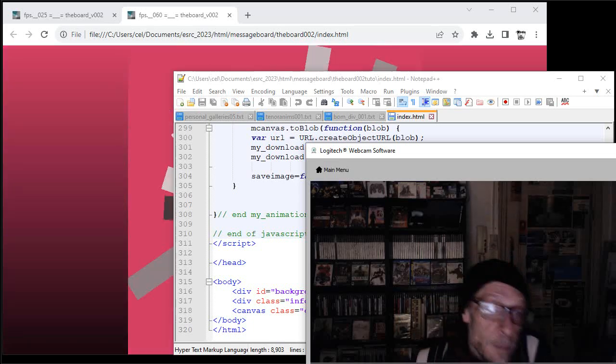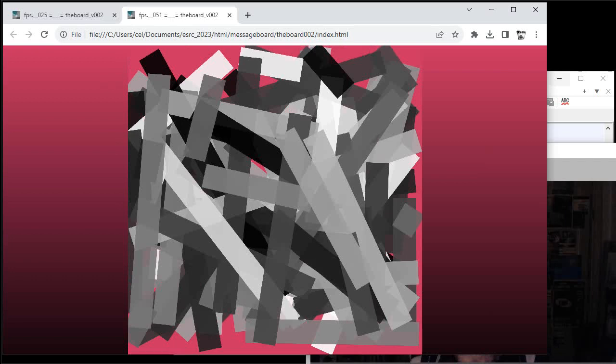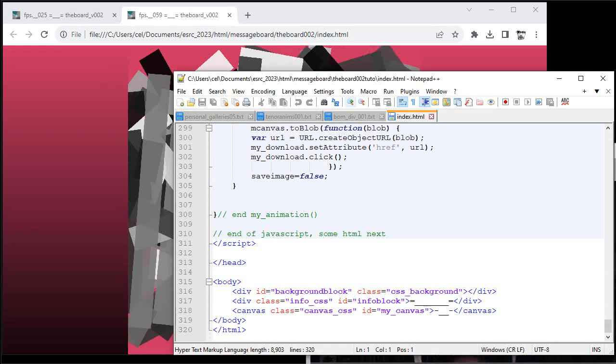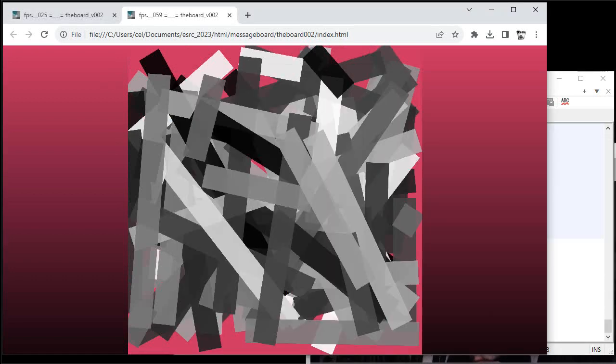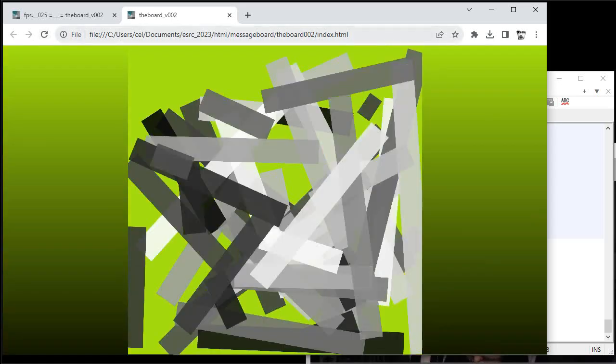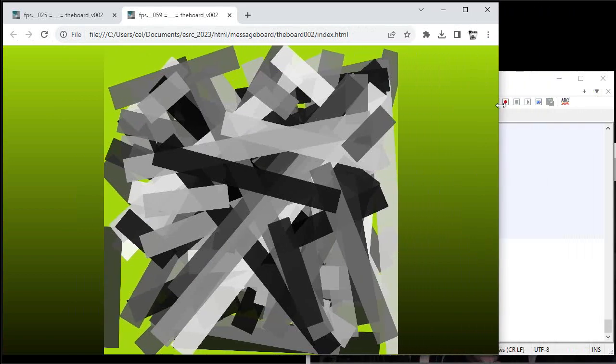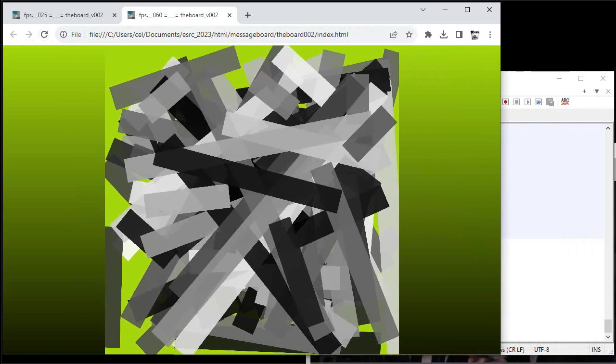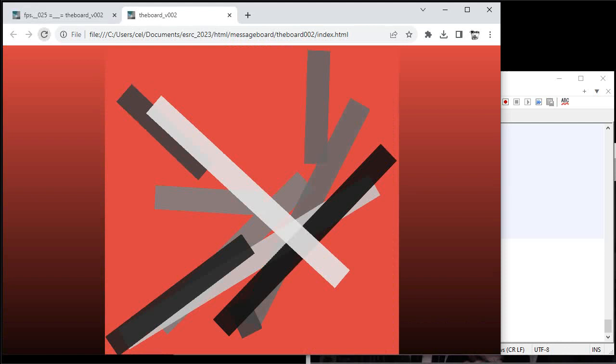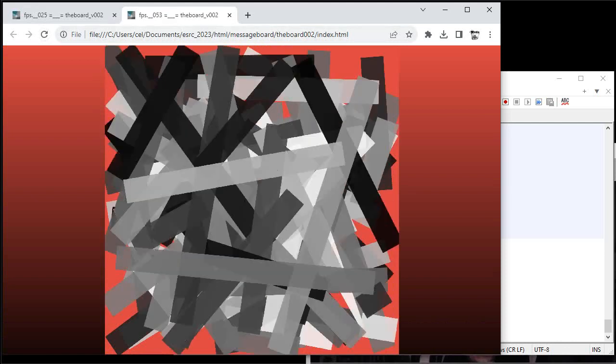Hi there, people. I made a new template today, the board number 2, and basically it draws an image in JavaScript and a new one, and you can save them.